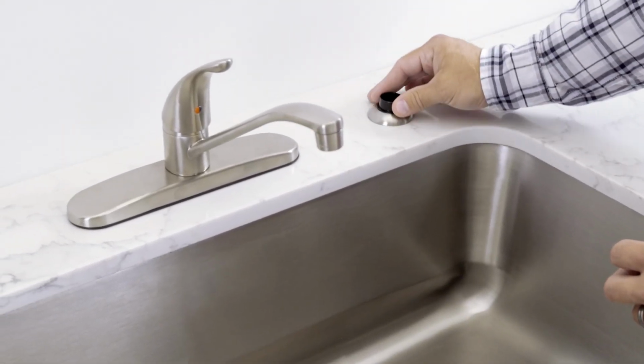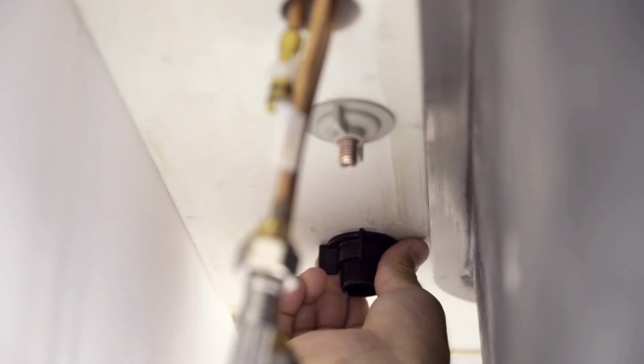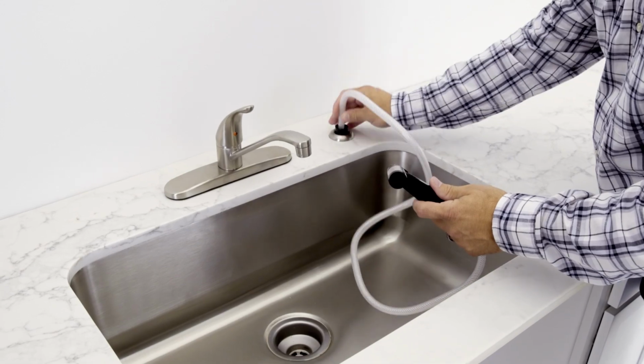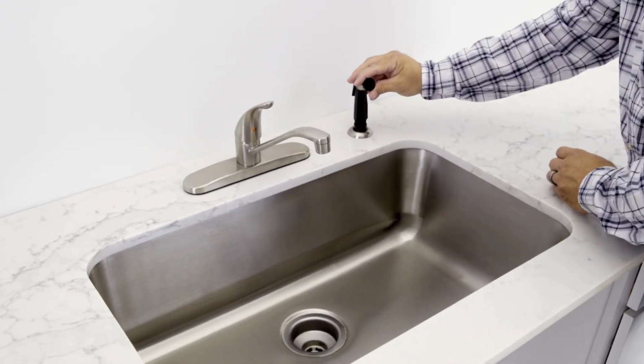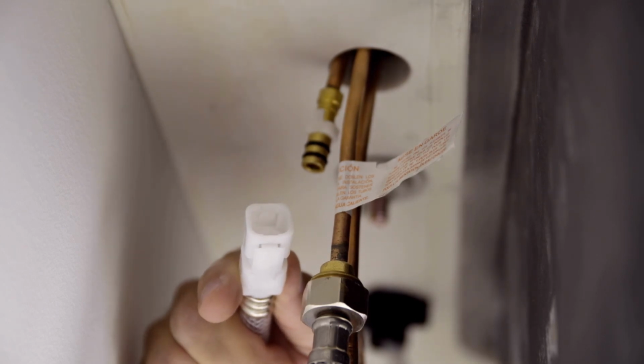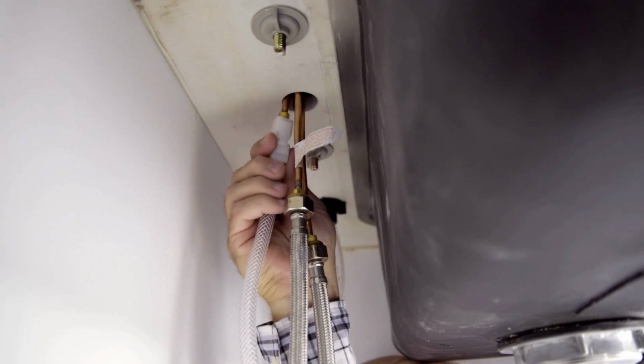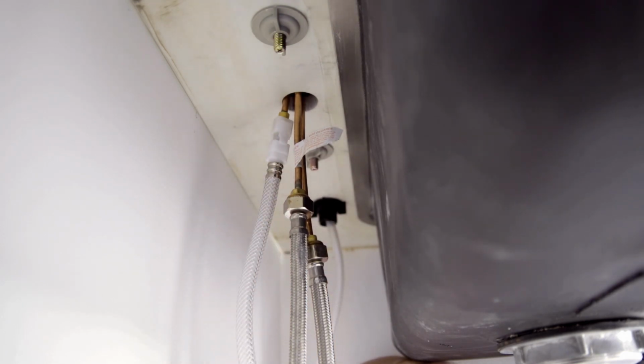Mount the spray support in the far right hole of the sink and secure by hand tightening the lock nut. Insert the sprayer. Then align the tabs on the quick connects and push the sprayer's connection firmly upward to snap it onto the receiving tube. Pull down lightly to ensure the connection has been made.